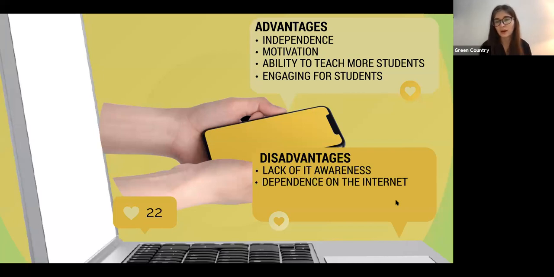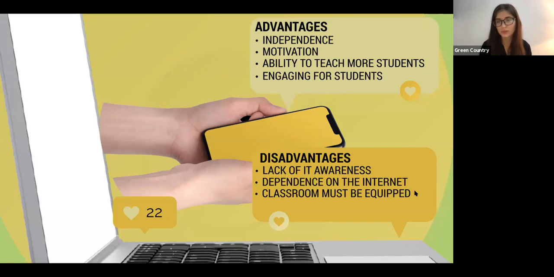But again, before implementing something like that, like blended learning or some online resources in your lesson, make sure that you have the second option. Like, for example, if you're not sure about Wi-Fi at your school, always have your mobile data hotspot connected. In case it breaks, you always have the second option, and you don't need to be stressed about that, because the internet is something that we can never predict. And of course, it's better to have some second option for that. But again, it's a disadvantage, but it's something that you can really solve by preparing something extra.